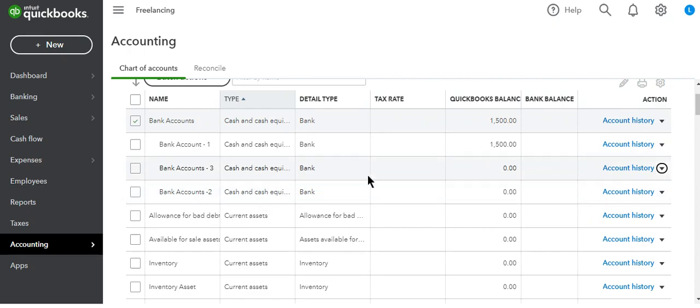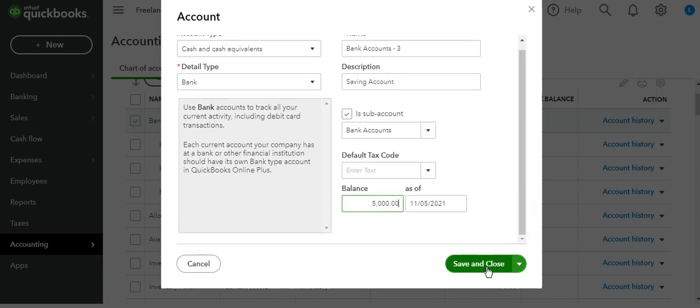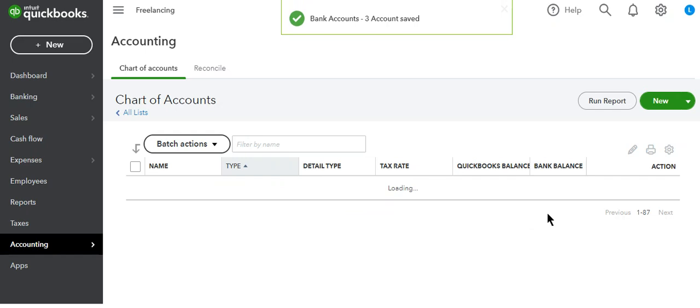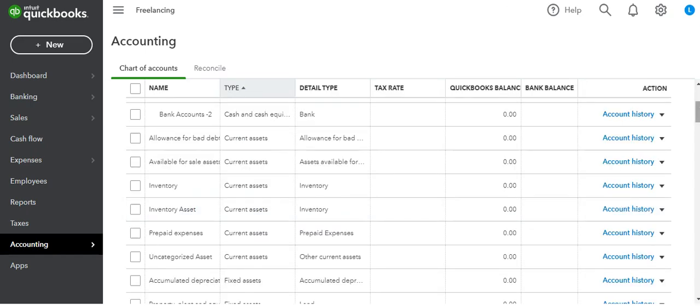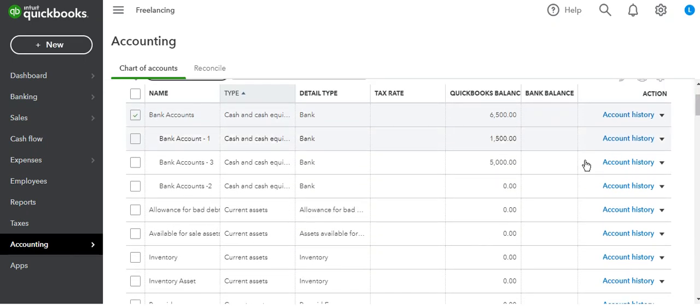Let's continue with the other bank balances. For example, our remaining balance is 5000 for our savings account. Close and save. As you can see here, you will easily be able to see the total balance of your three accounts. Continue with the other one.